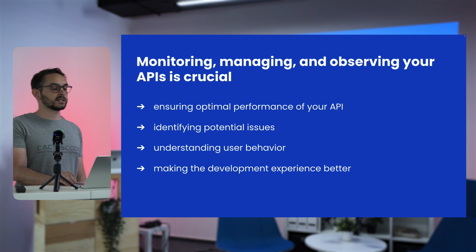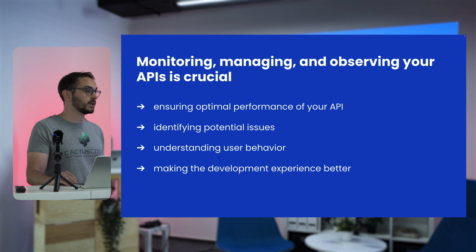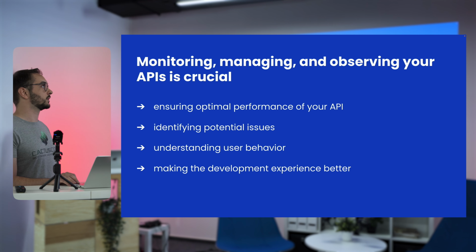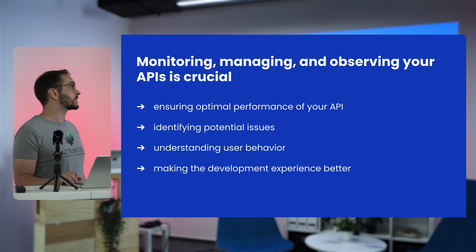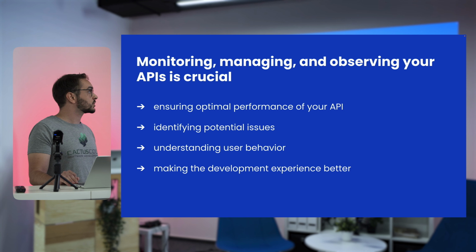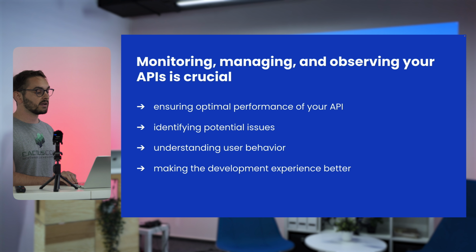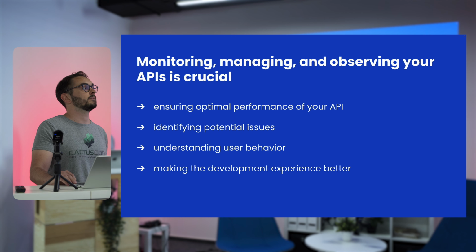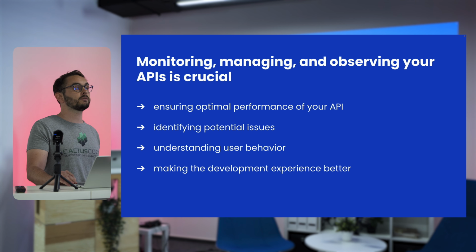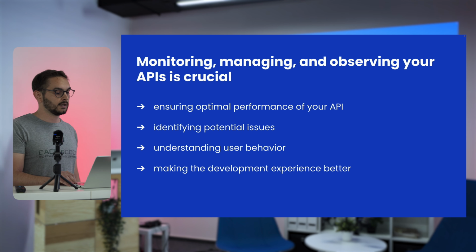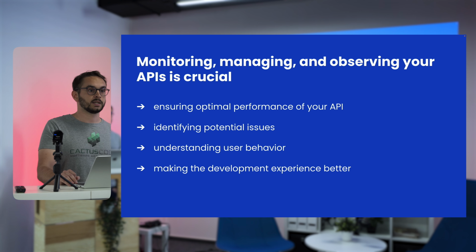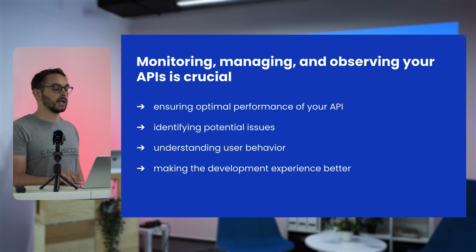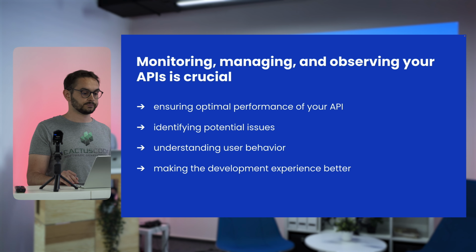So, as Vedran said, monitoring, managing, and observing your API is really important for your application. You want to benchmark your endpoints and ensure that they're meeting your expected performance. Also, you want to understand user behavior on it. You want to identify potential problems even before your users or clients do. And of course, you want to make your developers happy. Give them the right tools for the job and maximize their productivity.